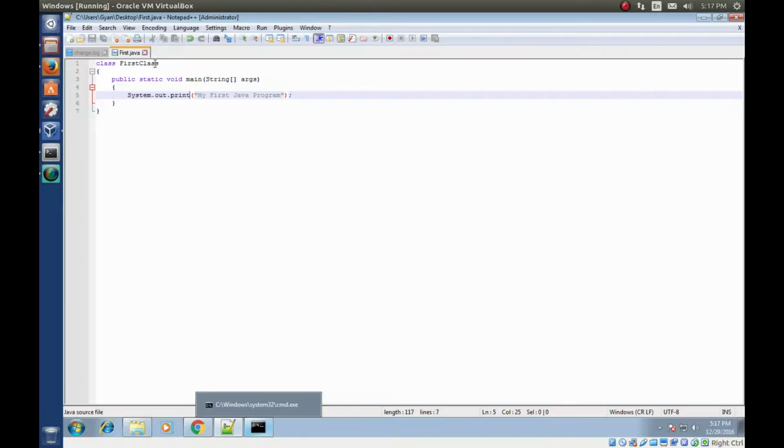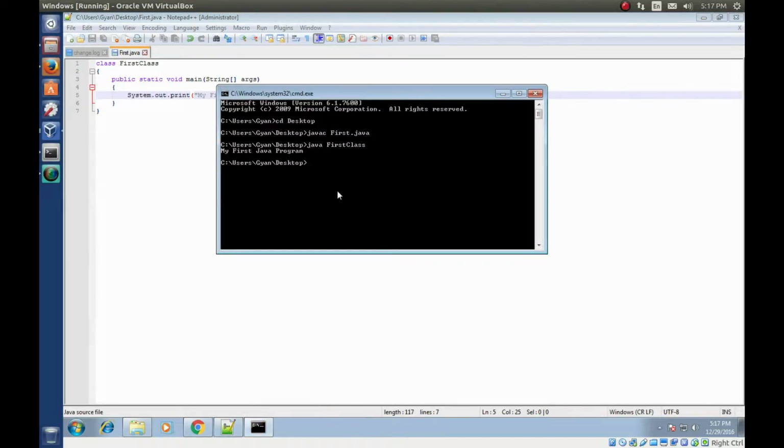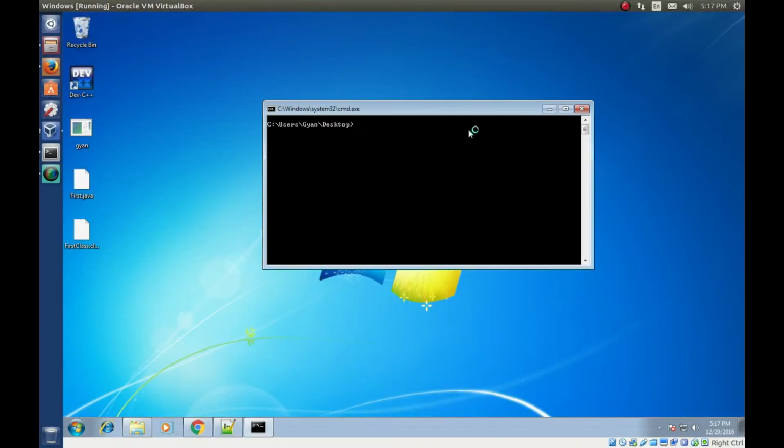If you change anything in your Java file, you must recompile it to create a new class file according to your change. Clear the screen. javac first.java. Click enter.